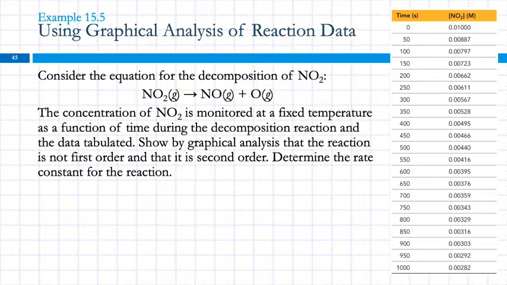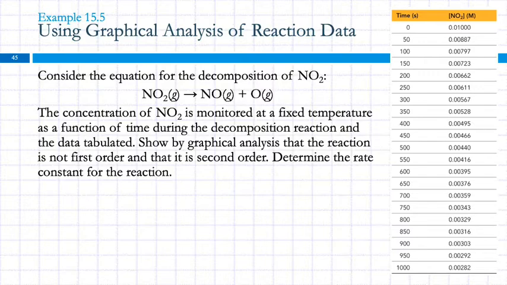We need to do a graph. So we graph using the first order reaction, expecting to see that it's not straight. And it says show that it is second order. So we're going to graph it again using the second order equation. And again, we would do this on Excel. Yes. So if we use the first order equation, we put all those numbers in, it wouldn't be a straight line, but if we use the second order equation, it will go into a straight line. And the only way to tell that is by graphing it.